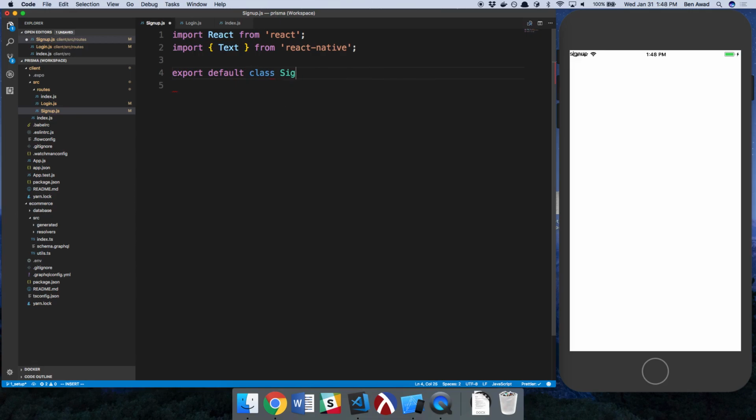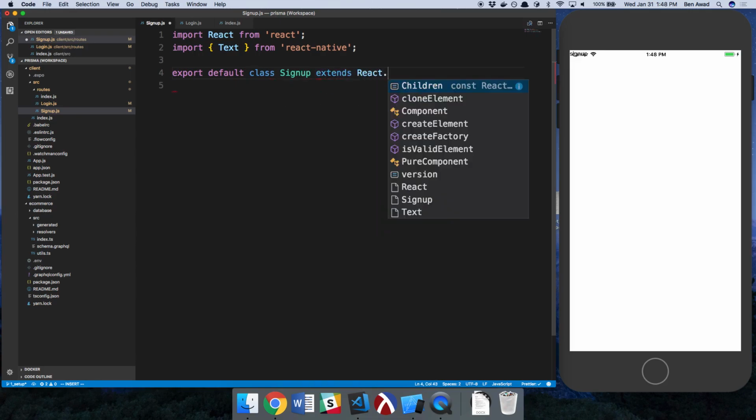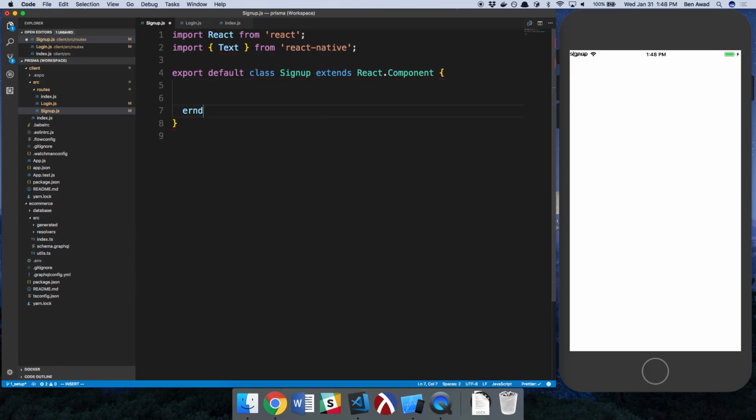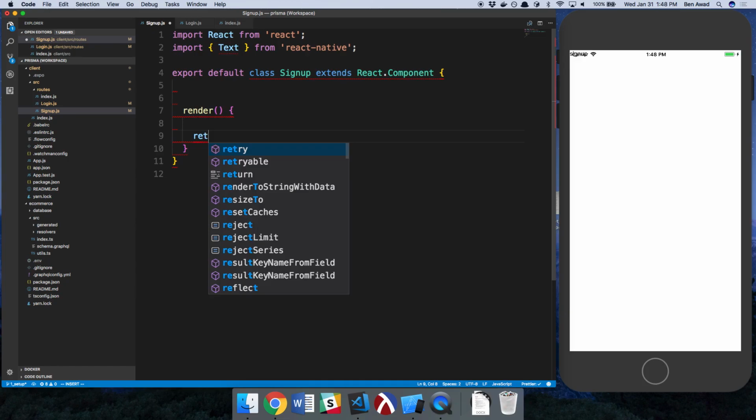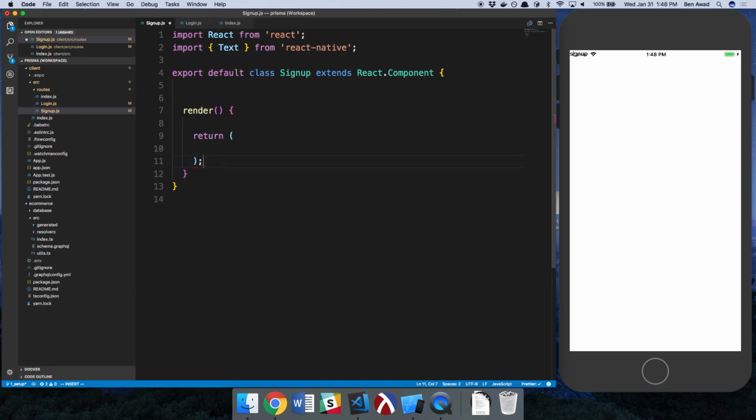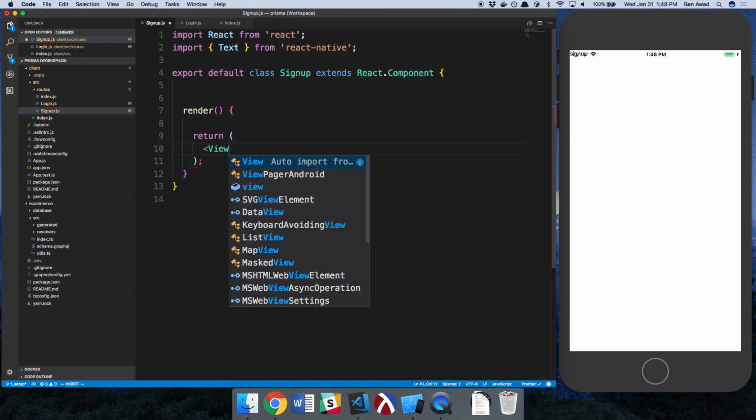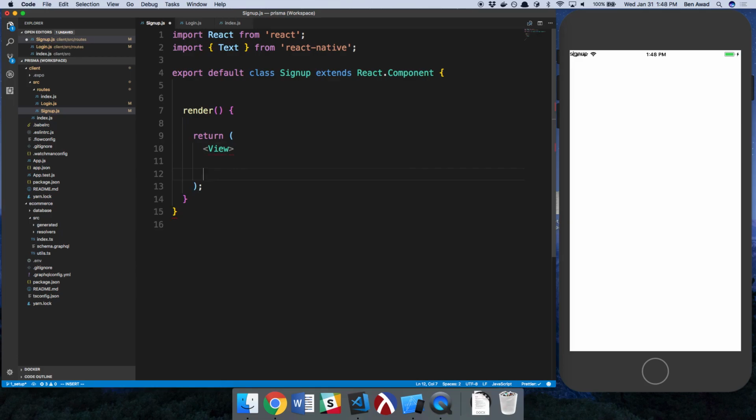Alright, so in here I'm going to use a class. We're going to say our signup component extends React.Component, and we're going to have a render function in here, and we're just going to return a view, and inside of this view we could have another view, and I want this view to take up the whole page.